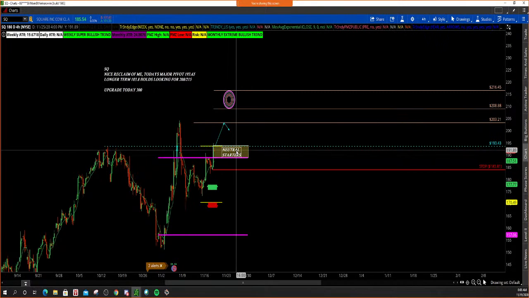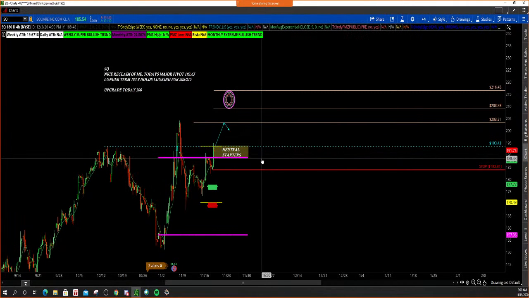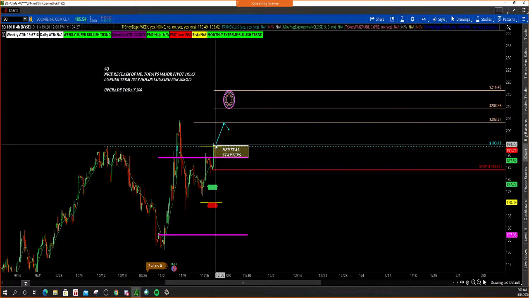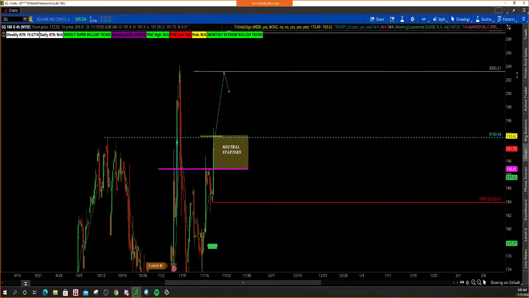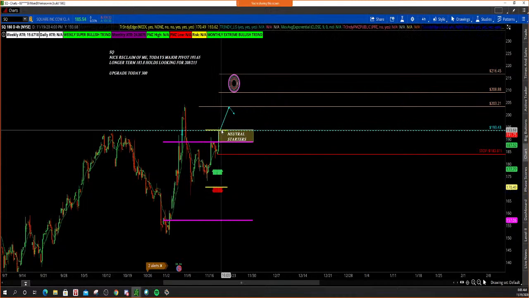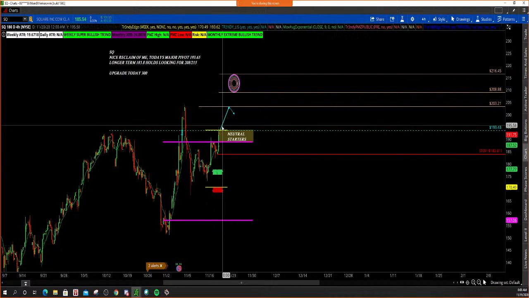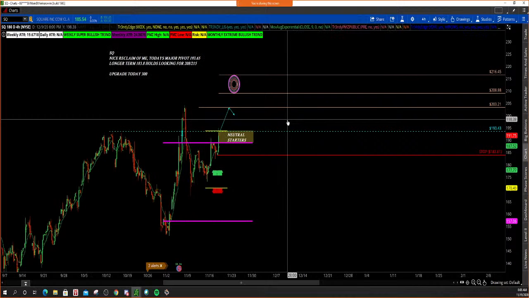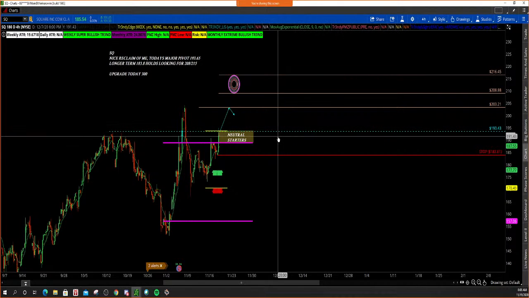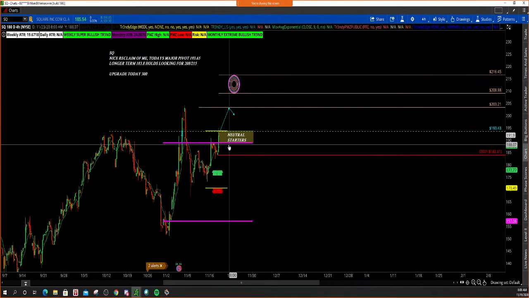That's all neutral in there. So you can either one, do nothing in the neutral, or two, wait until it reclaims above that 193.65 area. And once we reclaim, we know the bulls are in charge. We'll look for that move up into possibly 203. My extension targets right now for Square are 208 to 215, a couple weeks out, as long as the pink line holds.